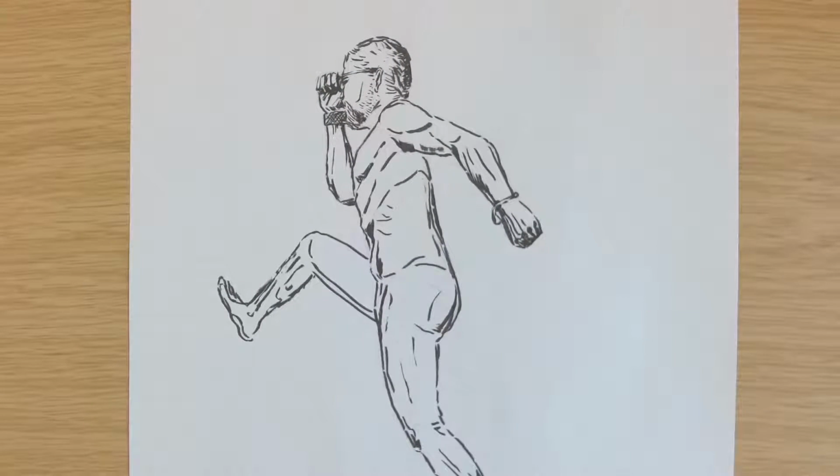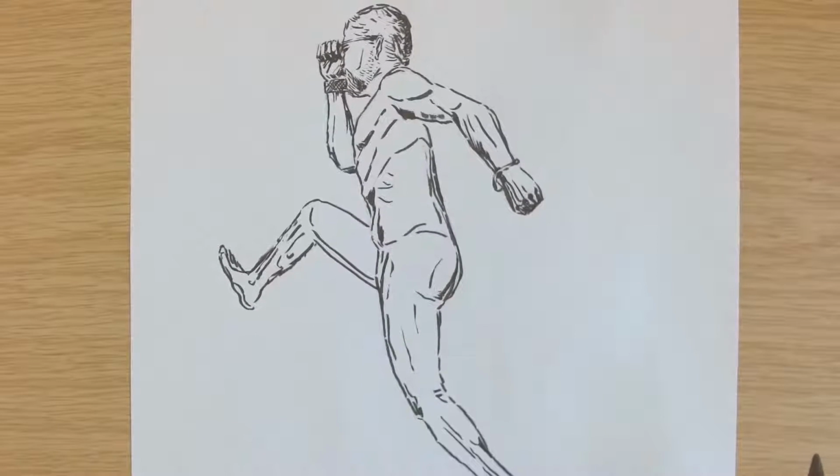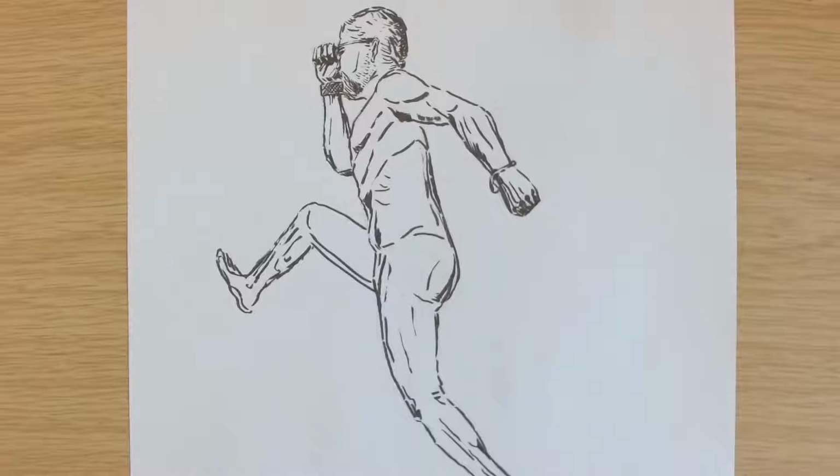Why would you think it got a lot of attention? I didn't really expect it. I did it because I think it was in a very dynamic moment, she was jumping, and yeah, that was it. Let me know, what do you think? Is it the position? Is it the moment captured? I'm just curious about what people were looking at in these drawings.